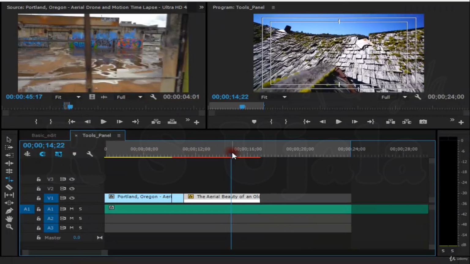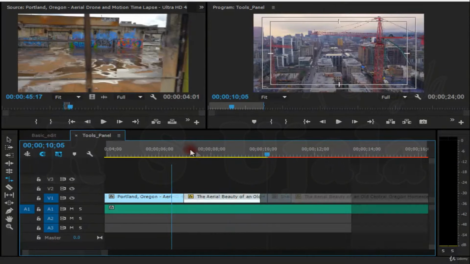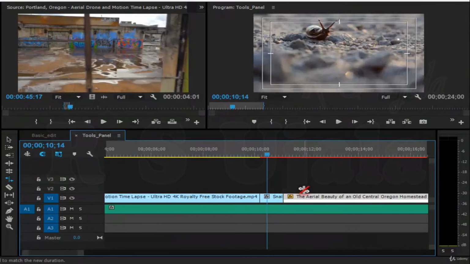Suppose there are shots you have shot, and you want their duration to be decreased, or it's a boring or slow shot which you want to be faster, you can just use this rate stretch tool.